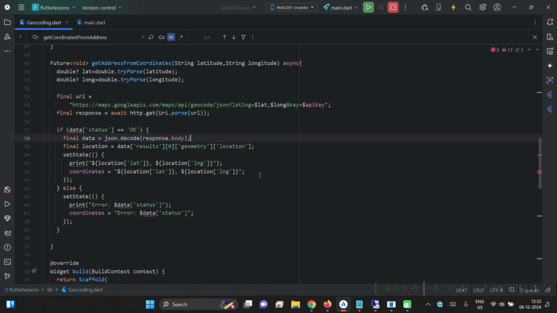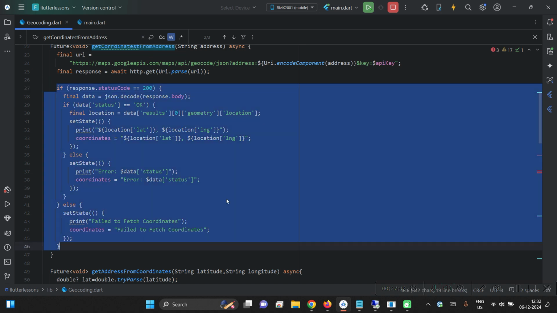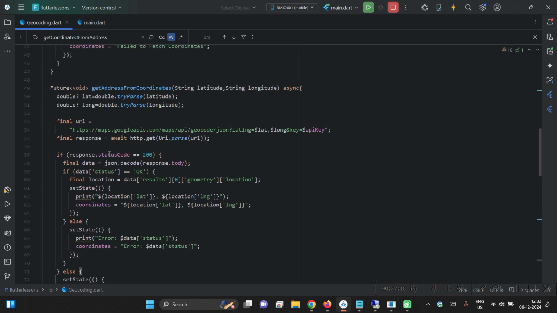Okay, response. Okay, so from where exactly we have to copy? Exactly from here. So response is there, so you can just simply take the whole data. Then after that we can simply change it. Okay, so now as you can see the status has to be okay, and the results has to become. Now the difference will be the formatted address, so we will not need this geometry location. Okay, so we will have this thing, formatted underscore address.